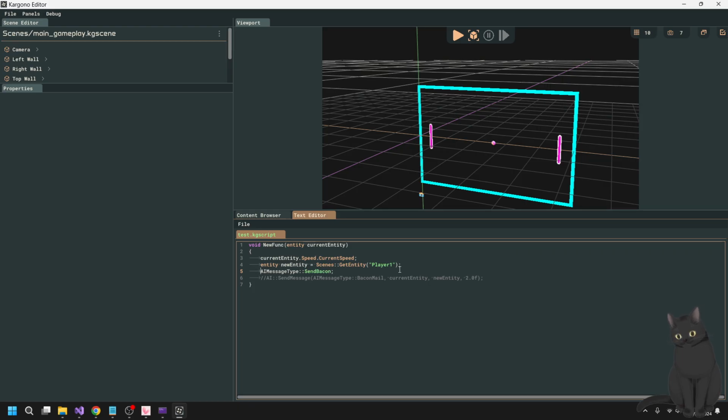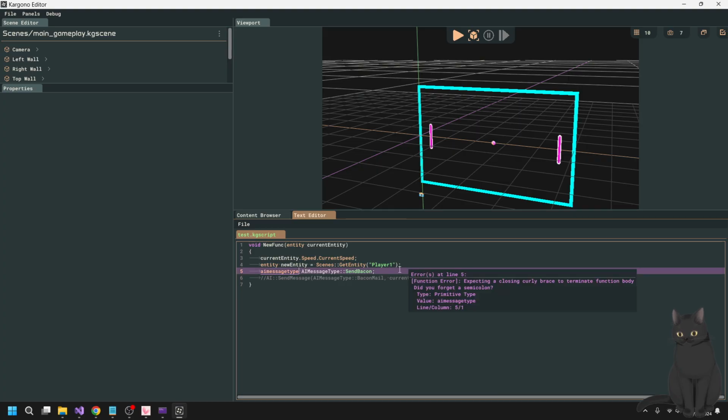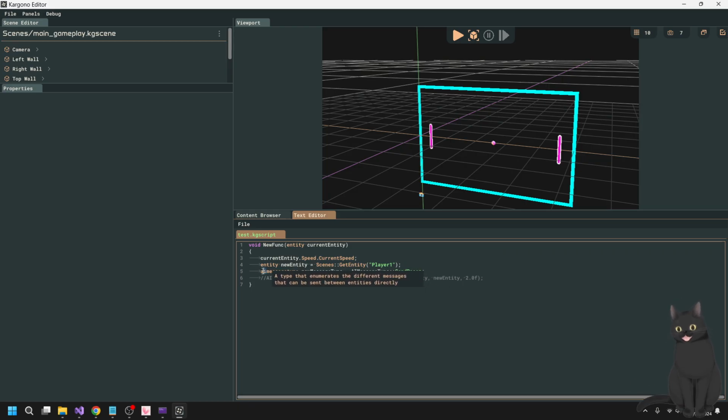So let me do something. AI message type. New message type. Yeah, I don't love this little AI prefix. I might just get rid of the AI and just put message type. That might be easier to deal with, because that's essentially what it is. It's just a basic message type. I might fix that off stream though. Actually, I'm gonna put a note for myself to fix that later. That's a pretty easy fix. I don't think it's worth it to change it right now.